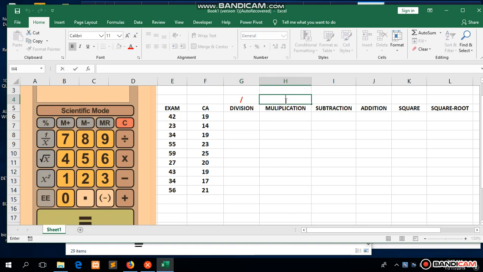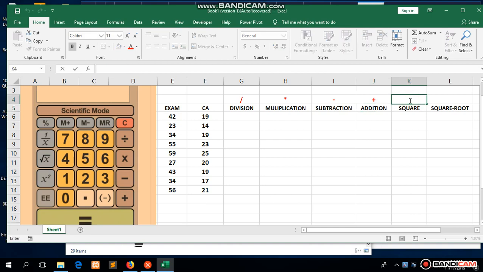Multiplication is asterisk, which you can input by holding your shift key then pressing 8. Subtraction is the same thing as we have known it before. Addition, the same thing.